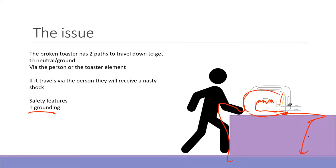What happens if your grounding stake doesn't work? Is there another way that you can save something? Yes, there are. There are fuses and circuit breakers which cut the electricity before it gets too much. Is there another way? Well, yeah, there is a residual current device, and these measure the incoming current and outgoing current. Make sure they're the same. And if they're not, something's gone wrong. We're going to talk about each of these things in the next couple of minutes.